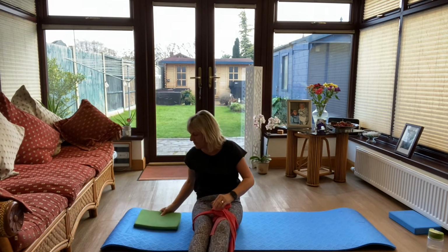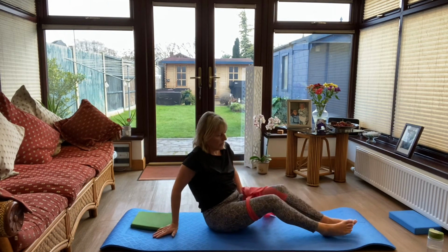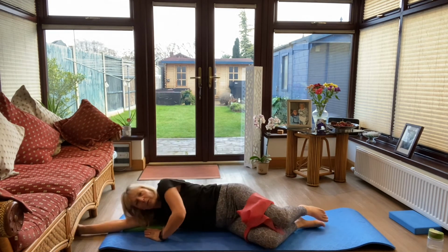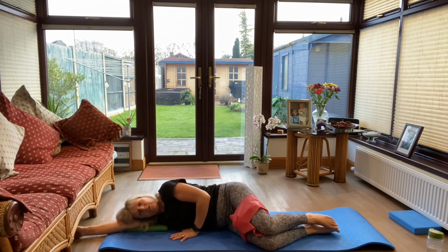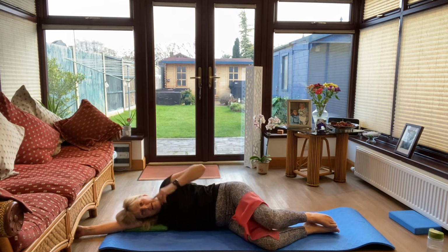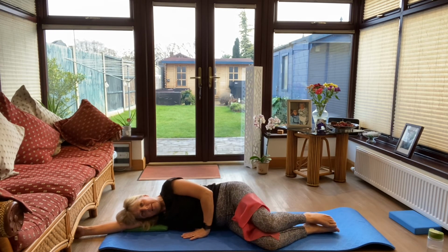Okay, so you can either just roll over, or if you're like me, you can just have to swing your legs around and come down on the other side. So flat, or just propped up on the elbow, whatever works for you. Knees forward, here we go. Top leg up. Now you might find that these feel a little bit easier because the band may have just slackened off a little bit.